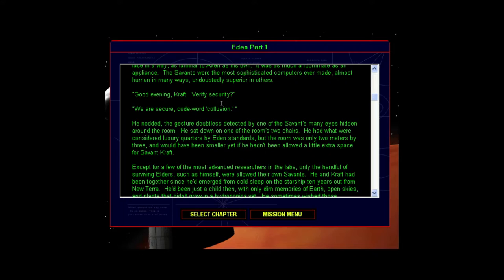"Good evening, Kraft. Verify security." "We are secure. Code word, collusion." He nodded, the gesture doubtless detected by one of the Savant's many eyes hidden around the room. He sat down in one of the room's two chairs. He had what were considered luxury quarters by Eden standards, but the room was only 2 meters by 3, and would have been smaller yet if he hadn't been allowed a little extra space for Savant Kraft.